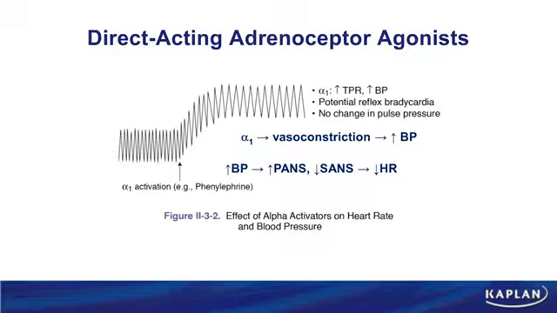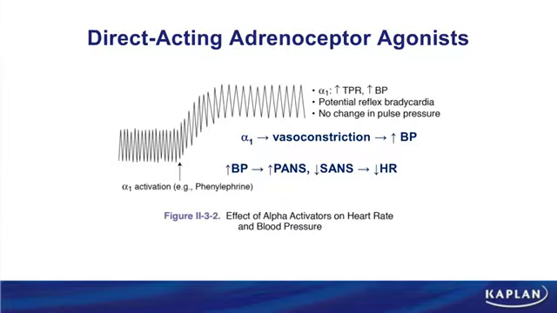Now that reflex bradycardia was mediated by what receptor? Remember, it's happening because the parasympathetic nervous system fired to the heart. And when you fire parasympathetics to the heart, you stimulate muscarinic M2 receptors. It's an M2-mediated reflex bradycardia. You know, when I look at diagrams like this, these can show up on your Step 1 exam. But a variation of this diagram can also show up.